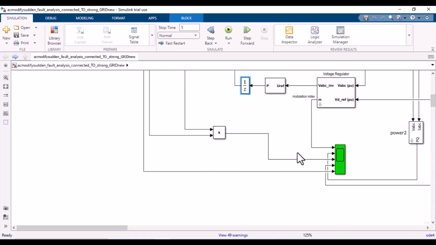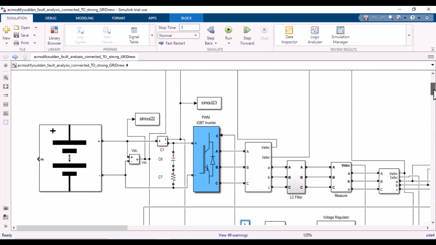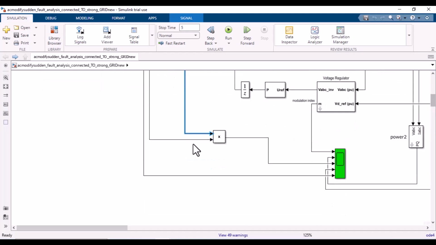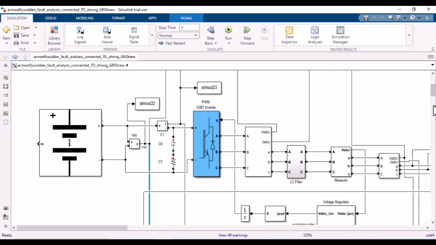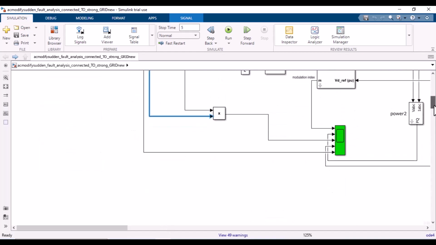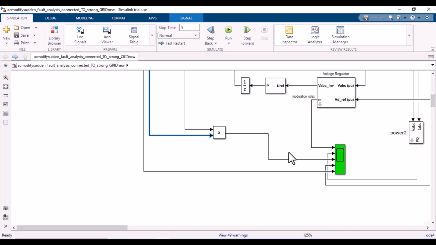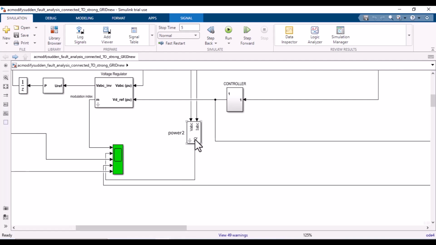Here the CI shows the current while the VDC shows the voltage. Using this block VDC, we can read the voltage at these terminals, the potential at the plus and minus points of the battery, and using the CI we can read the current pulses. We are using these two values and multiplying them using a multiplier. You can see this signal is going to the multiplier, and the voltage signal is also going into the same multiplier. These two, DC voltage and current, are multiplied, and we can get the output on this scope.